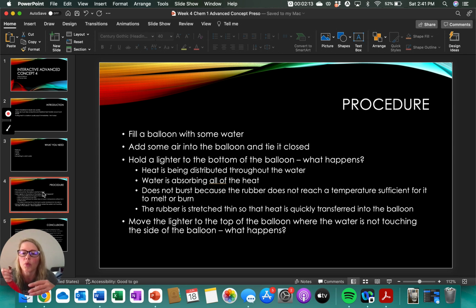So when we move the lighter to the top of the balloon where the water isn't touching it, what do we think is going to happen? It's going to pop. I'm going to demonstrate this over my sink. And there it went. And now I have a really big mess.